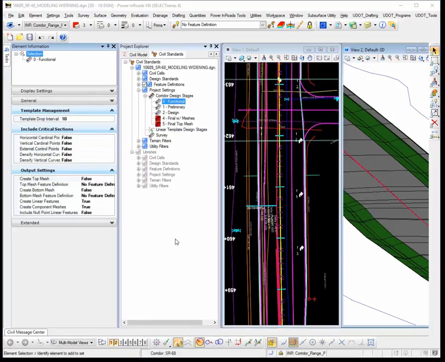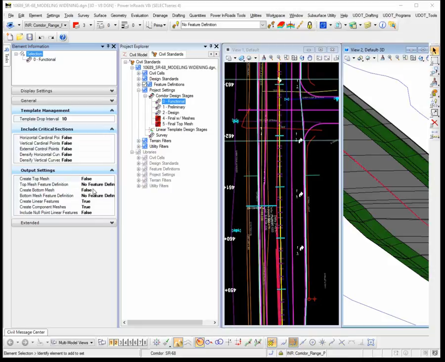One question we get a lot is about actually creating a top and bottom mesh, thinking that that's what we need to do to get a proposed terrain model. And I'm going to suggest that we don't use the option here in the output settings of our design stages to create a top or a bottom mesh. It does take quite a bit of resources to be able to maintain those, especially on large projects. And we do have a better way of actually creating graphical terrain filters and then terrain models. There's a video out there on our wiki that directly addresses that situation.